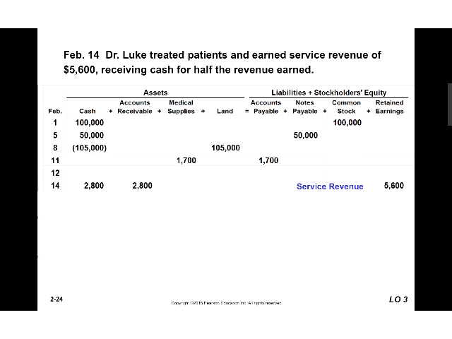So that's accounts receivable. So what we see here is we're increasing cash for $2,800. We're increasing accounts receivable for $2,800. And then service revenue, which is part of retained earnings, gets $5,600. And I just wrote service revenue out here so we would know, since it doesn't say retained earnings.